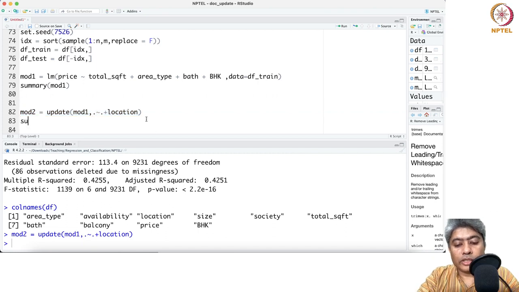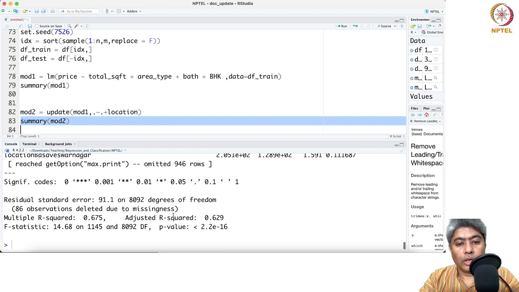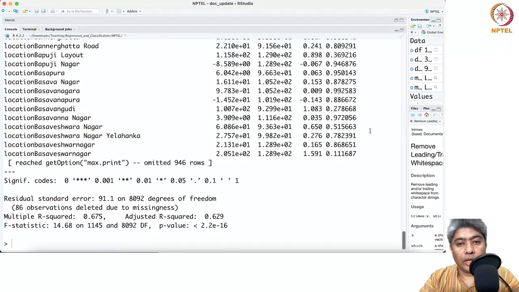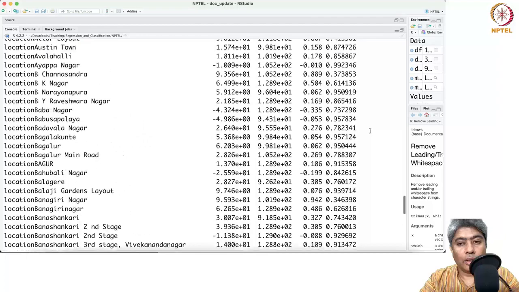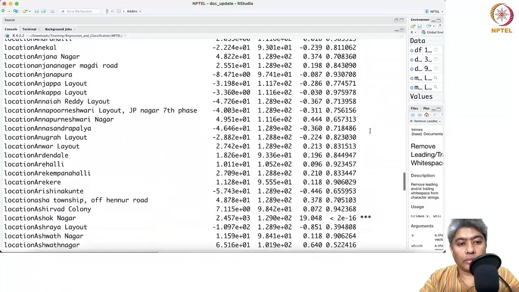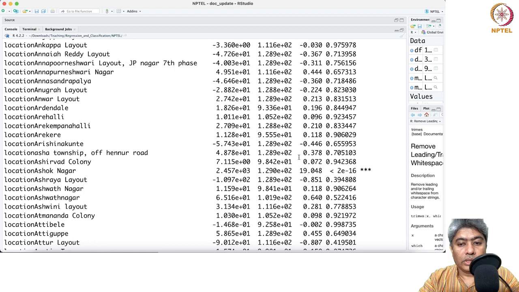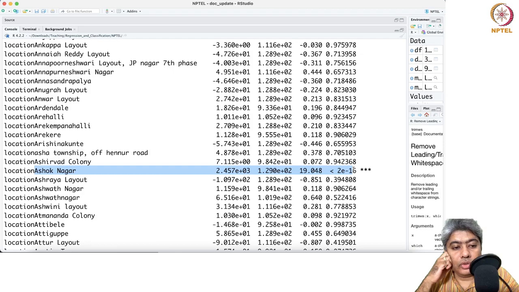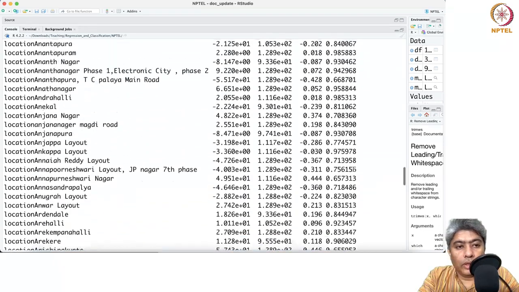All right, and then let's see summary of mod2, and you can see that adjusted R square now went up to 0.629, right? Okay. See, Ashok Nagar has a very strong positive premium, it looks like. Okay.